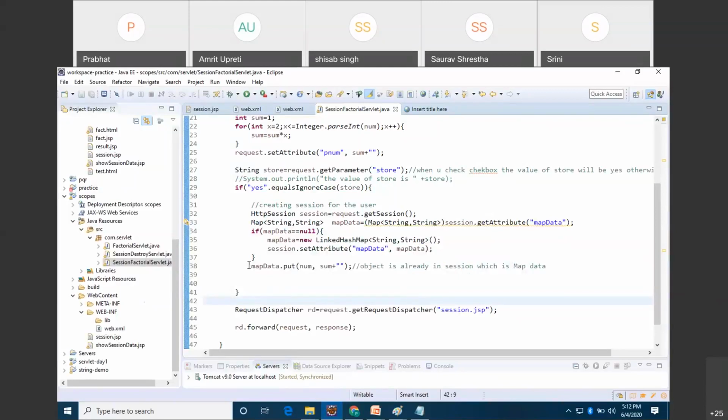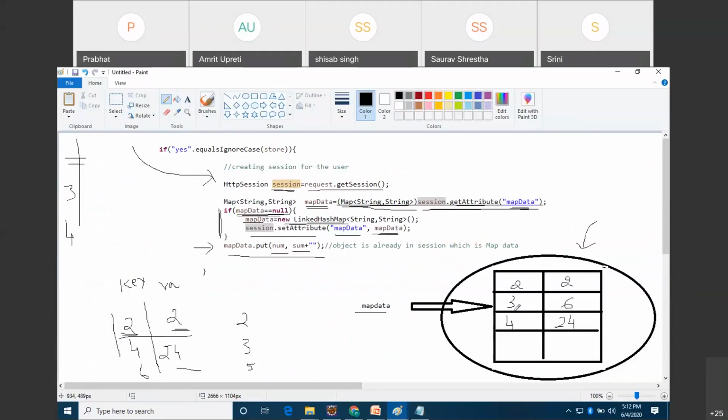So see, map data dot put this one. Now, what is my name? Once I'm done, then what I want, after doing this, is to display this result.